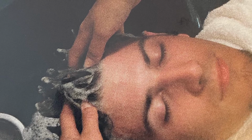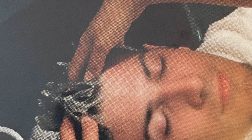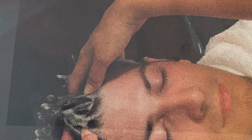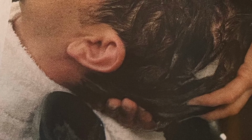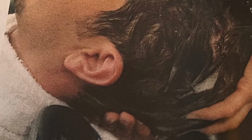These massage manipulations are performed as follows. A rotary movement uses the thumb and fingertips to produce overlapping circular movements with moderate to firm pressure throughout the scalp area. Sliding movement uses the thumb and fingertips to produce sliding strokes with moderate to firm pressure, and often overlaps as the hands meet over a section of the head. A back and forth movement uses the thumbs and fingertips to produce a brisk back and forth movement with moderate to firm pressure.